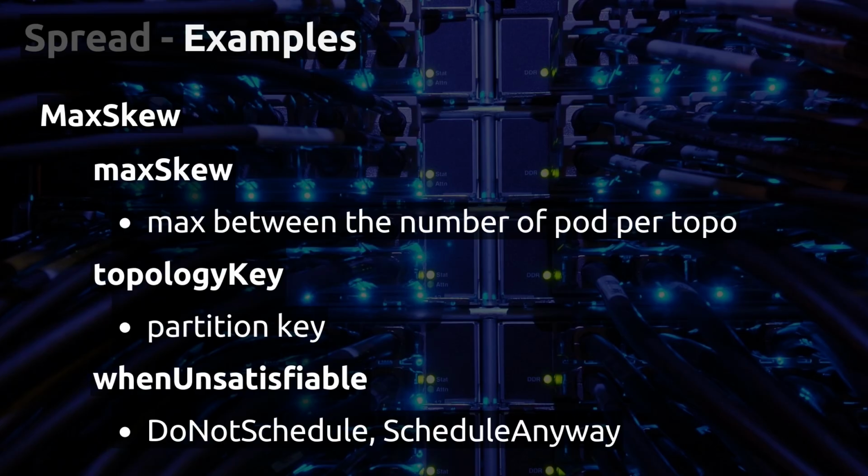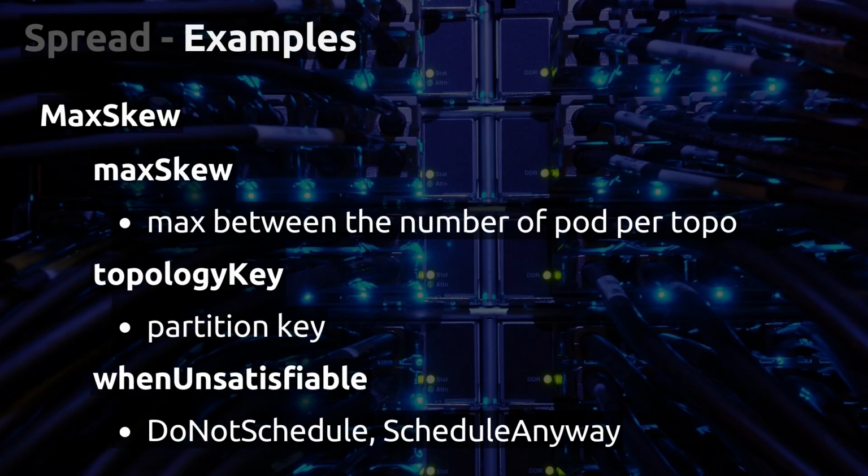It's quite simple. This is why I won't do a dedicated demo on that. We will do just a demo for the last part of this video on the persistent volume. MaxSkew takes some parameters. The critical parameter is MaxSkew, of course. This is an integer, a max difference, in fact, between the number of pods per topology. This is kind of difficult to understand at the beginning, but in fact, it's quite easy. I have some schema just after that.